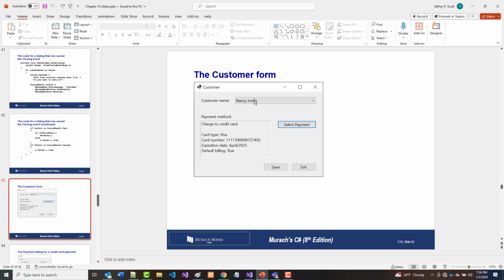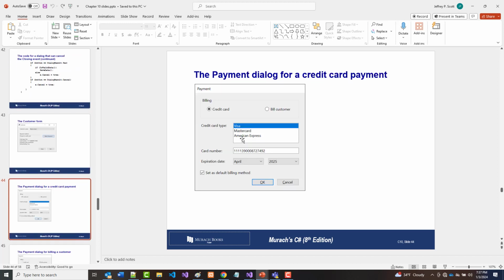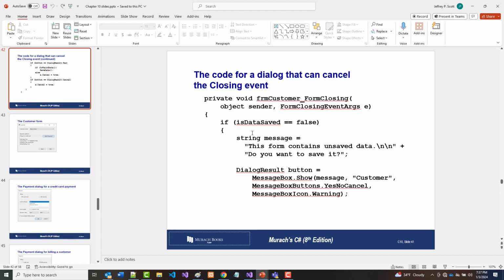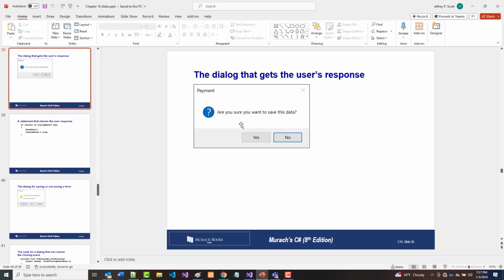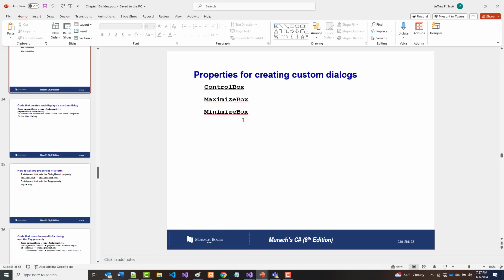So a customer name, and once we've selected a customer name, we want to have this stuff in here. So we want to be able to possibly either show everything that's in here or change everything that's in there. So the payment dialog for a credit card payment. So is this the payment dialog for a bill payment? Let's look.